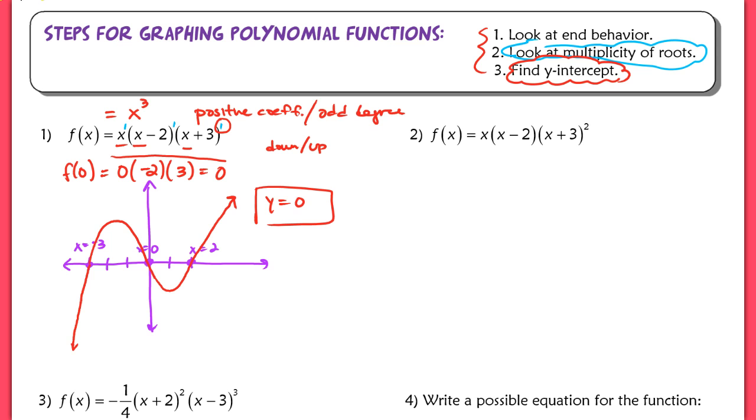All right, now in example 2, once again, you have a factored polynomial here. So when we look at the end behavior, we need to make sure we just multiply out all those terms. We're really looking at a function with a degree here of 4, because this would give you x to the 4th power.